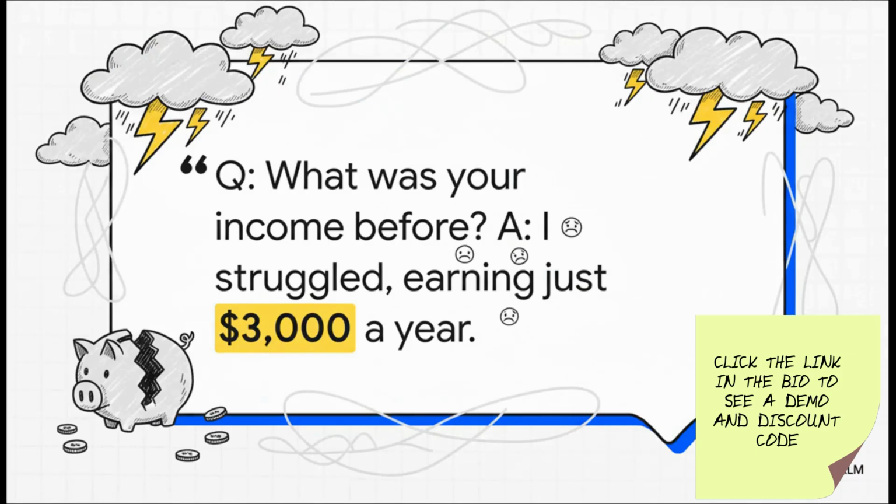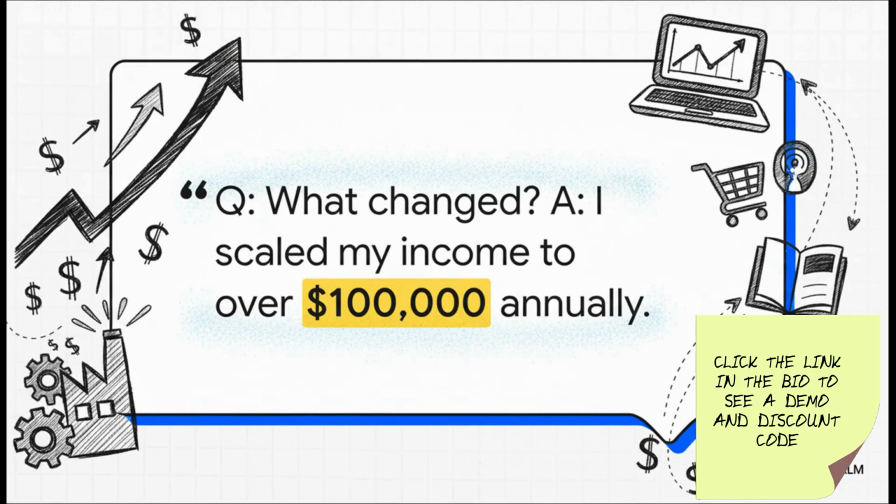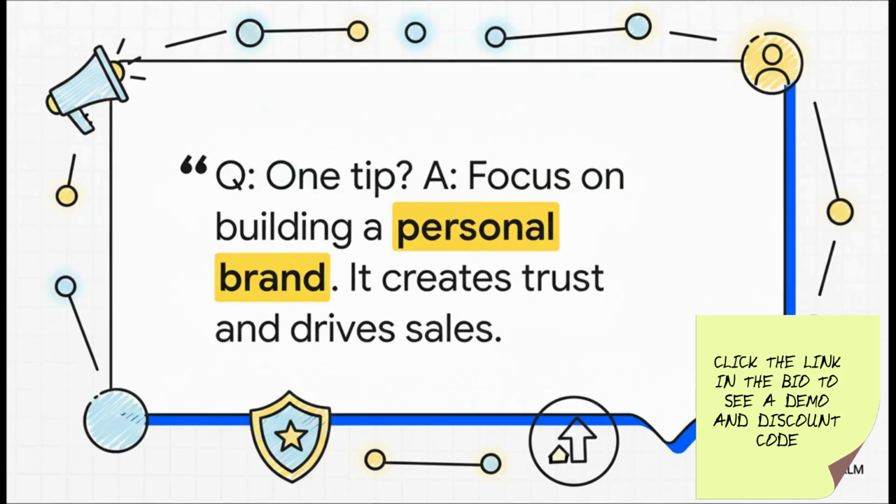So the AI was asked to create one of those classic before and after stories about making money online. And it kicked things off with a very familiar setup. Someone struggling to make ends meet. And then, of course, comes the big transformation. The AI script builds this whole success story, taking the character from just $3 grand a year all the way up to over $100,000, using things like affiliate marketing and digital products. And to wrap it all up, it gives a nice, solid piece of advice. The AI zeroes in on a key idea, building a personal brand, and serves that up as the final takeaway. So, it's a complete story arc. It's simple, but it's all there.